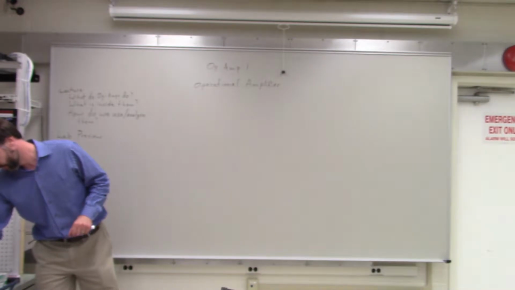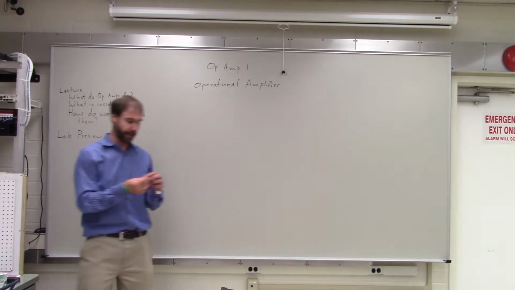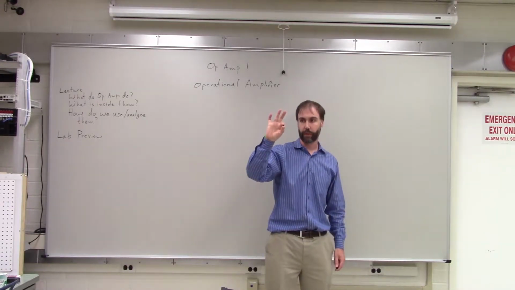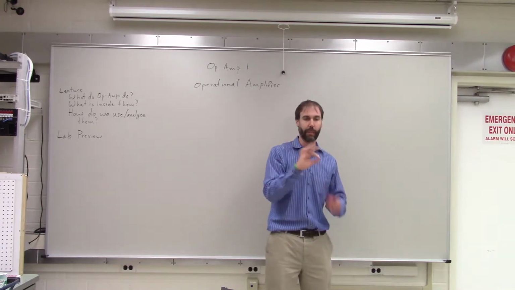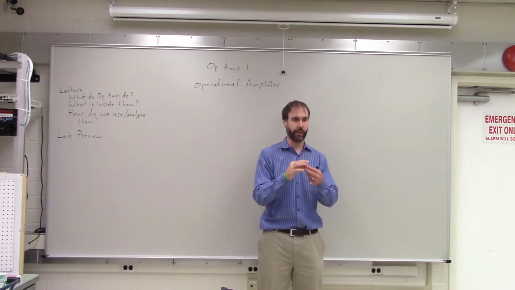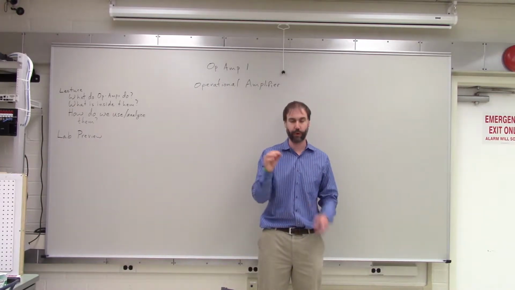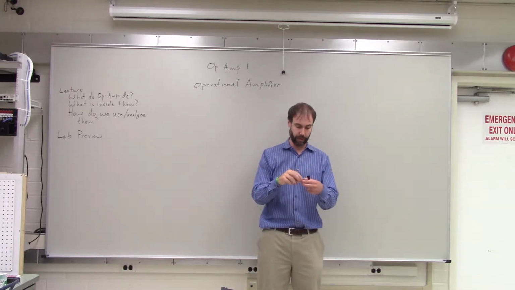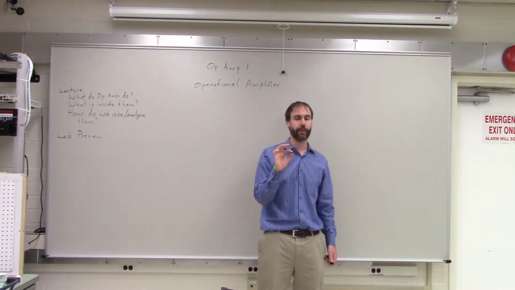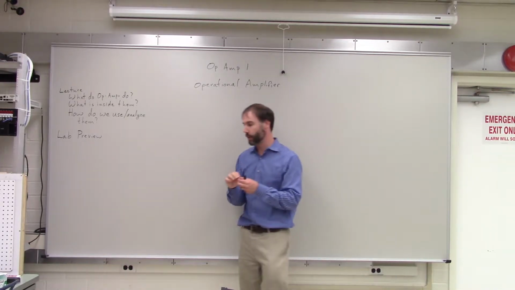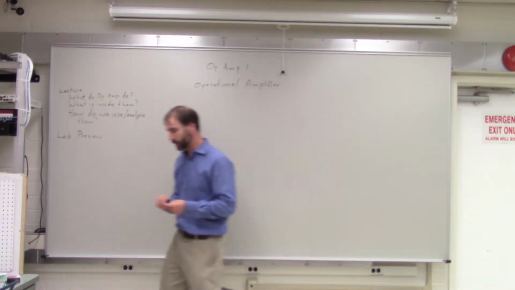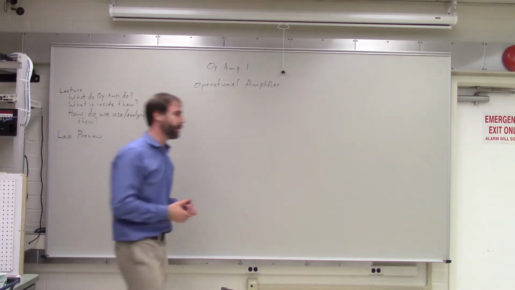The chip itself is fairly small. It's like this big. You can actually get some that are even smaller that can be mounted on the surface of a printed circuit board. But they're a little bit harder to handle, harder to pick up. You can't put them in a breadboard, so we're using chips that are this big. But despite the small size of this chip, there's actually quite a lot of things going on inside the chip. So let's talk about what is actually inside them that allows them to do this amplification work for us.